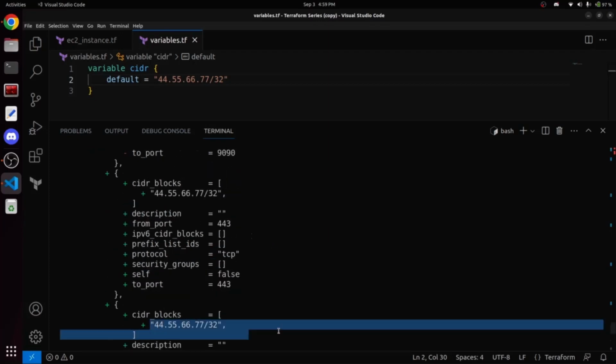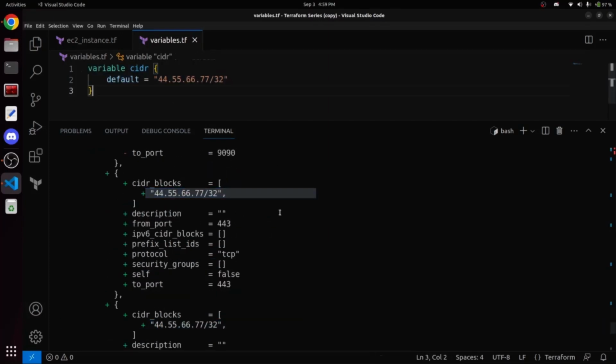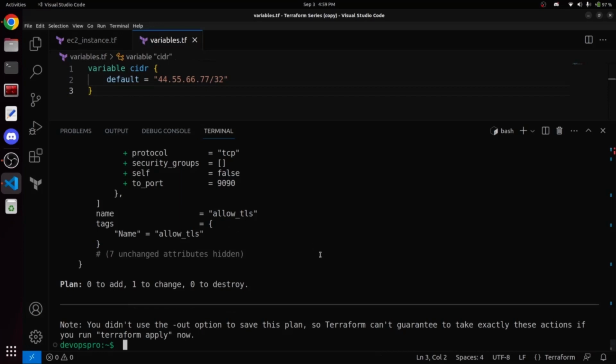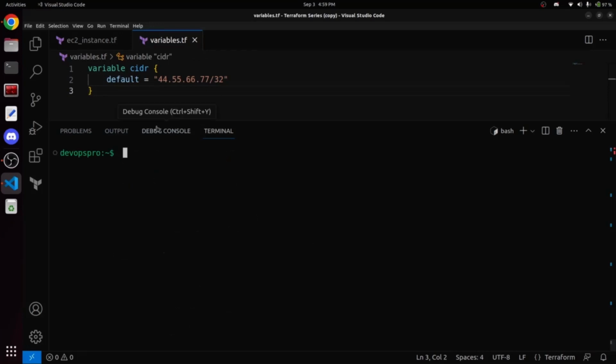So these are some of the ways by which you can assign values to Terraform variables depending on your needs and preferences. You can also assign values to Terraform variables by using environment variables. To create environment variables in Linux, you can use the export command along with the TF_VAR_ your variable name and provide the value you want to assign.